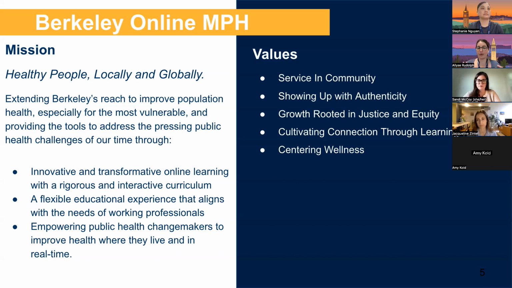So this program is intentionally designed to be flexible for working professionals who have other responsibilities in their life and want to still upskill their careers. And then we also do this through empowering public health change makers to improve health where they live and in real time. So once again, the creation of the online MPH was something very strategically designed because we want to empower and upskill folks in their own communities, the community that you're already a part of, the community that you're already impacting. We want to provide you this educational experience where you are so that you can continue to make even greater impact at scale in the community you're already a part of.